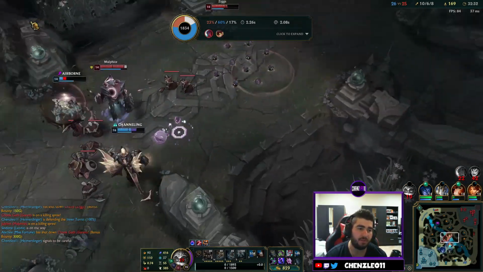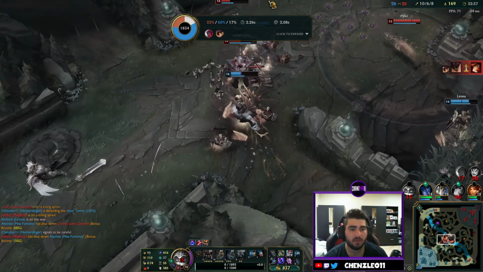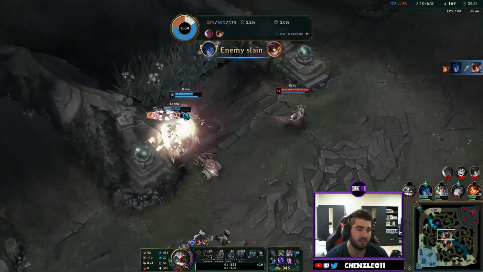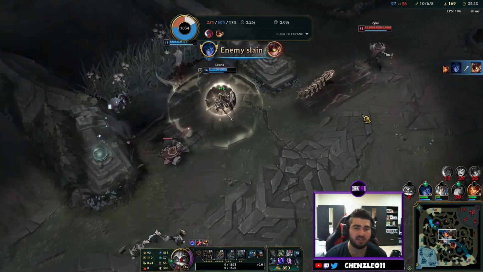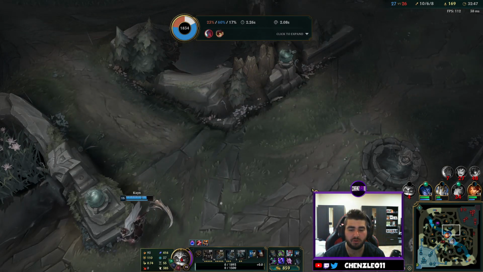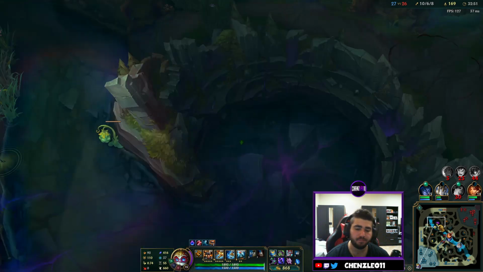So Leona's trying to pick up the Pike, and the team is trying to collapse. Nice little Galio engage. Again, a little bit of a Clown Fiesta. Nice from the Leona to guarantee the Ziggs. The Ziggs is the main threat with the Yone in this game, so we're going to try and burst them out, and that way they don't have much damage, and then we can win the team fights.